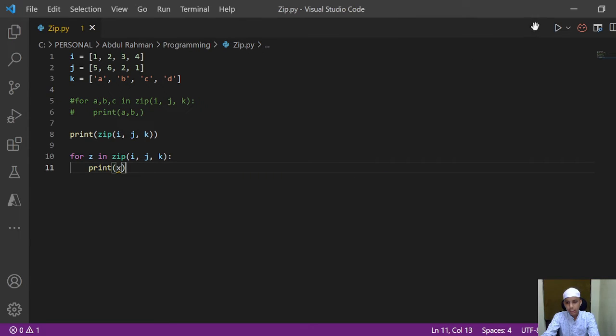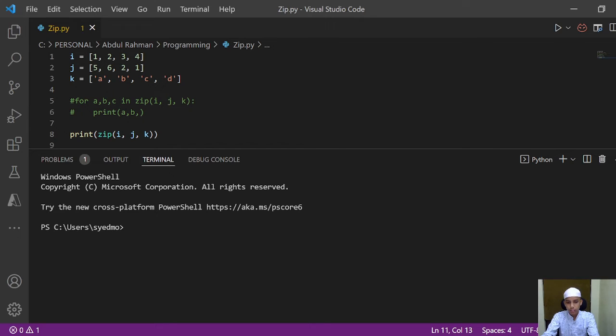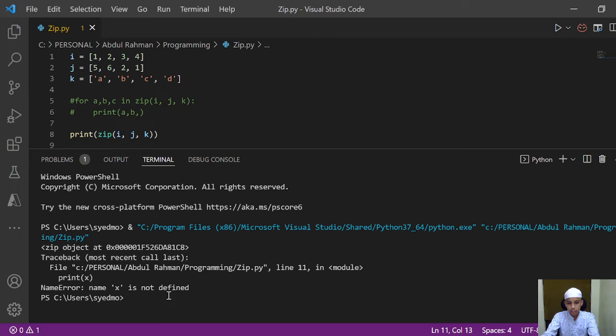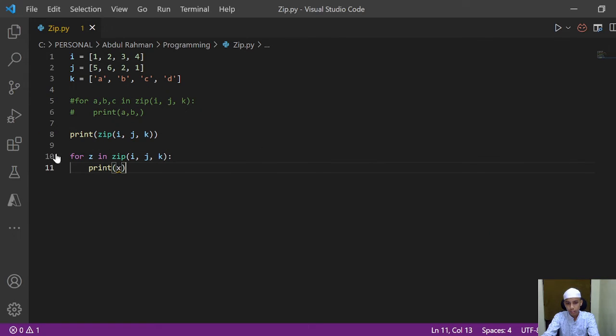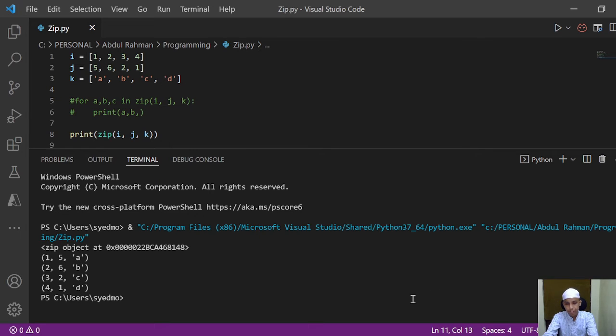So now let's run it again. X is not defined. Why? For, okay, we have given x here, we should give it right. As you can see here, it's a tuple of values.